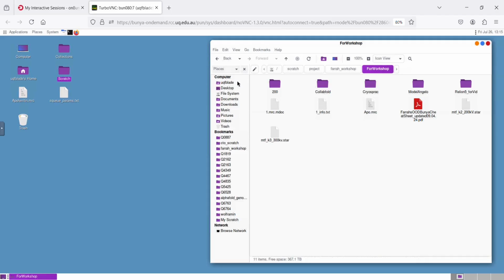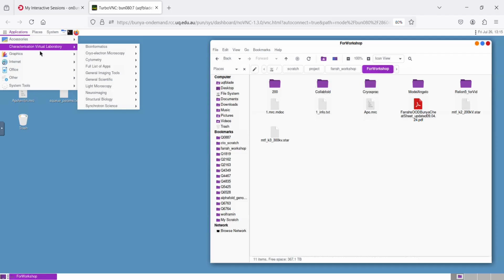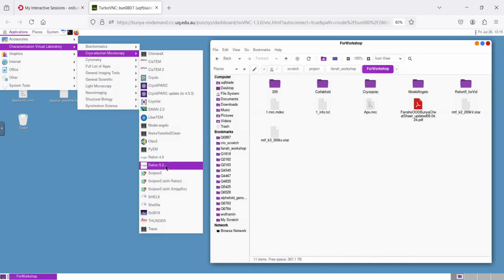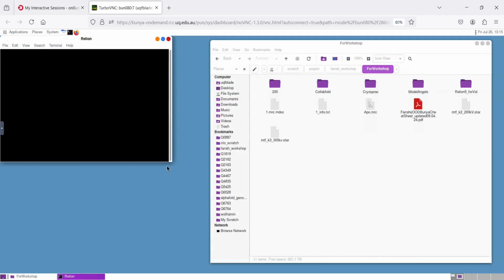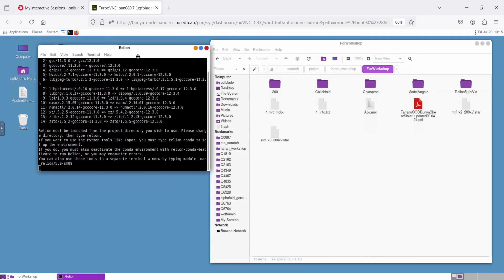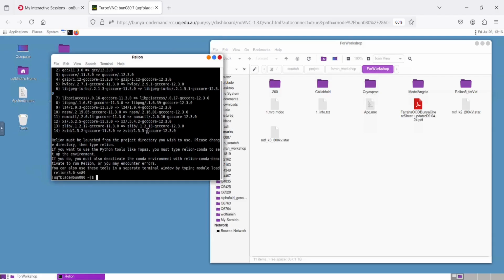Let's get started. Pop up to the applications up the top here, navigate to RELION 5, and RELION launches as a terminal. Don't be scared. It is not long. You have to deal in the terminal, but the way RELION operates is it works from one folder.